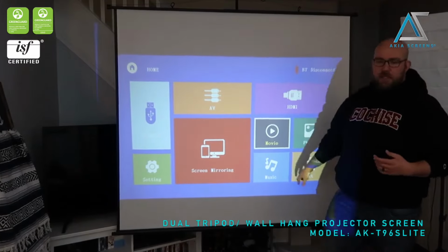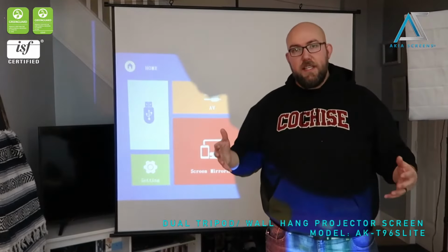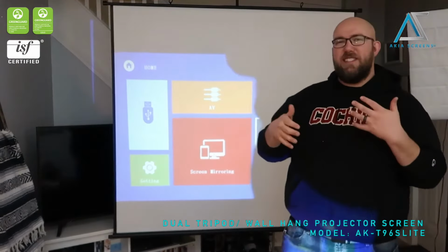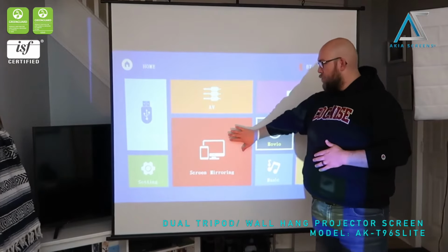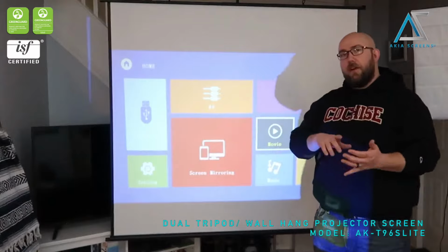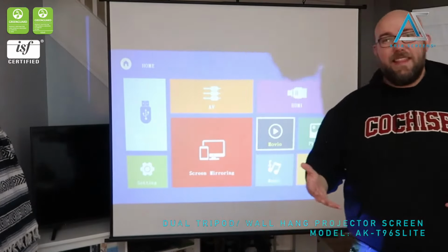One big positive of this type of screen is that it is a solid screen. Whereas, where we talked about my other projector screen, it actually is translucent, so when you project something on it, the picture is still kind of see-through, where the picture here is going to be much more solid, giving you better colors, better picture, better experience overall in that fashion.